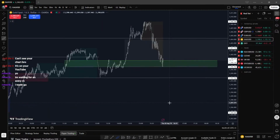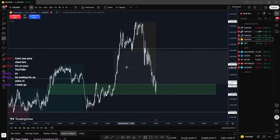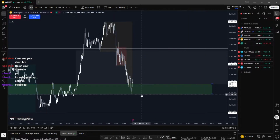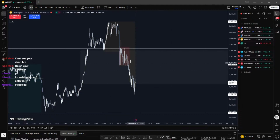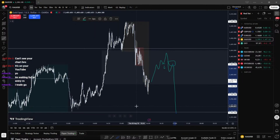I would be down on gold. I do like this gold sell side here, like a retracement trend, but we need to see that retracement. I would say most likely over towards this consolidation here. I want to see the retracement. The 50-minute inversion is not entirely complete, but I wouldn't really be caring. I would be down to take these shorts here if we actually retrace into this and give like a bonus entry pattern, which means something like this. You get like a 1-minute gap, like a market structure shift or whatever. From here we can actually be targeting this very nice sell side that we have left over from London.